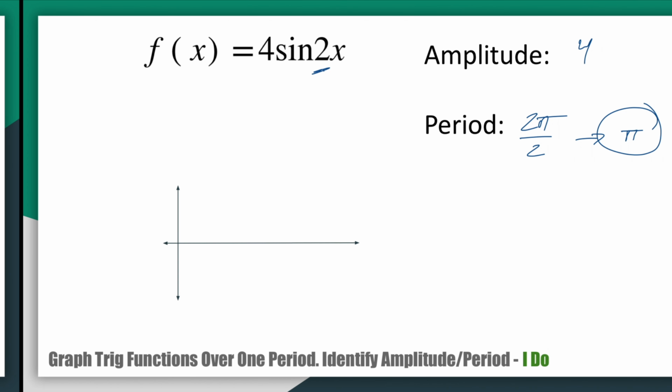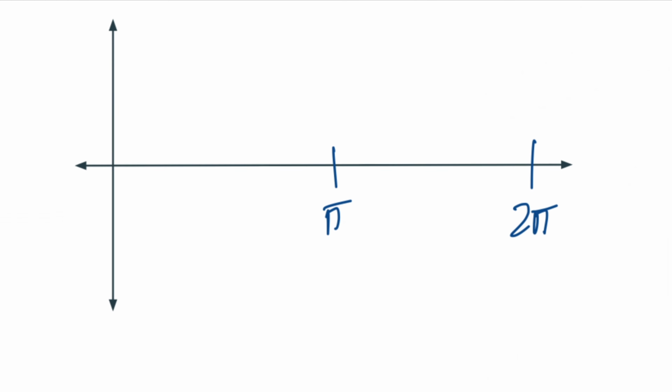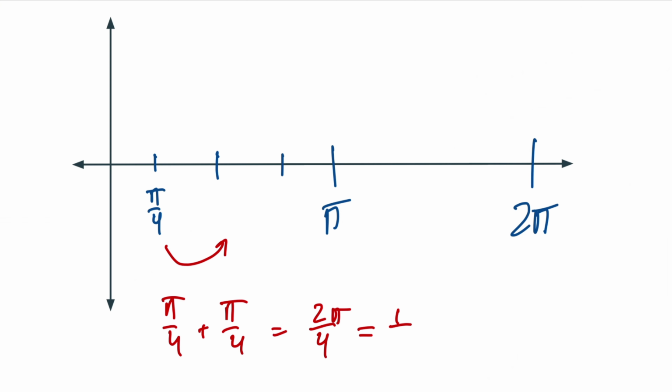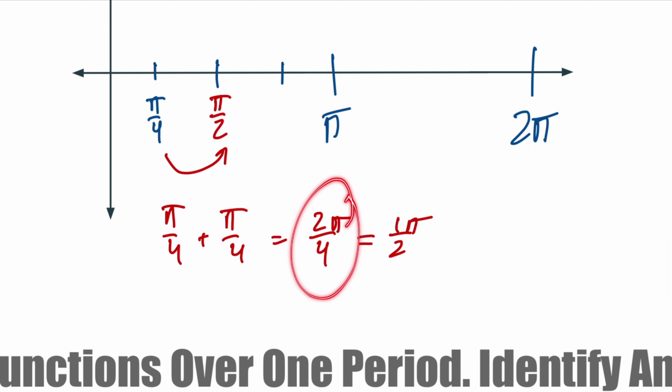Okay, so I'm going to still draw all the way out to 2 pi for this one so that we could see that it's shorter. Okay, now I'm going to take pi, I'm going to divide it by 4. That helps me get my segment, so I should move by pi over 4. So I need to go like this, this, and this. So I have pi over 4 as my first move, and then again, to go to the next one, pi over 4 plus pi over 4 is 2 over 4 pi, or just 1 over 2 pi, or pi over 2. Okay, now that's pi over 2 or 2 pi over 4.